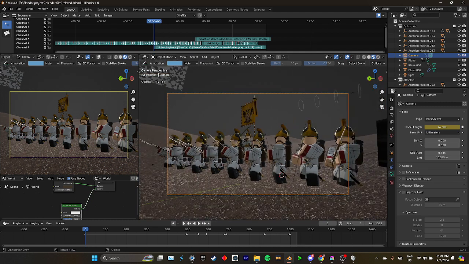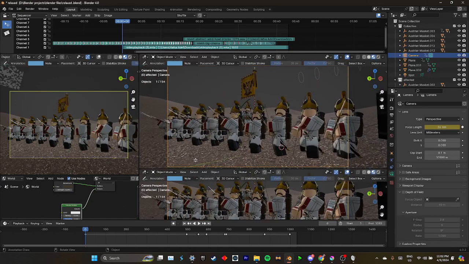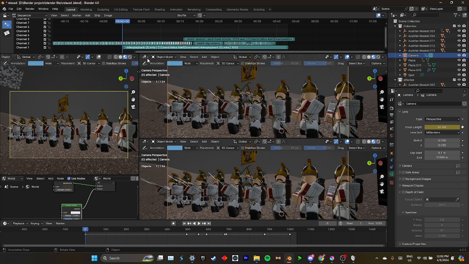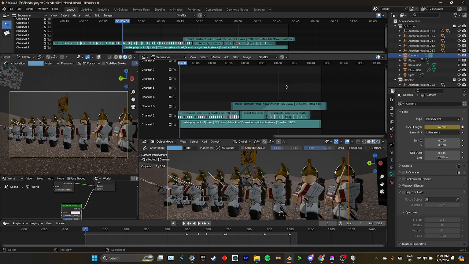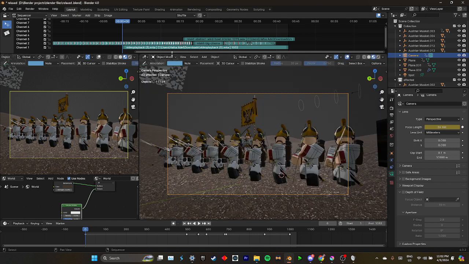How did I get it so in time with the music? Over here, you might have seen, these are waves. Looks like audio, and you would be correct. In Blender, you actually do have the option to add audio. And that is, you can open a new window. You go over here at the top. You go video sequencer. And that is it. You have the ability to add audio now.